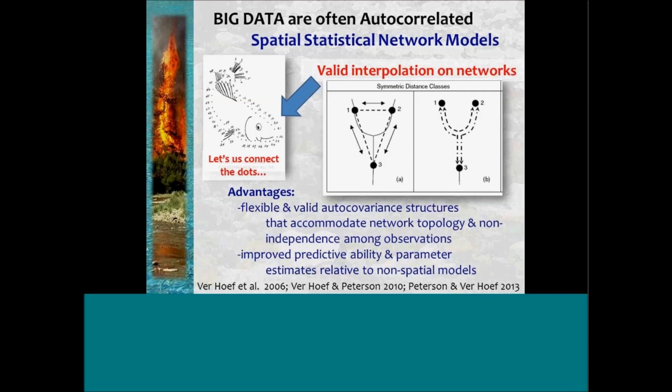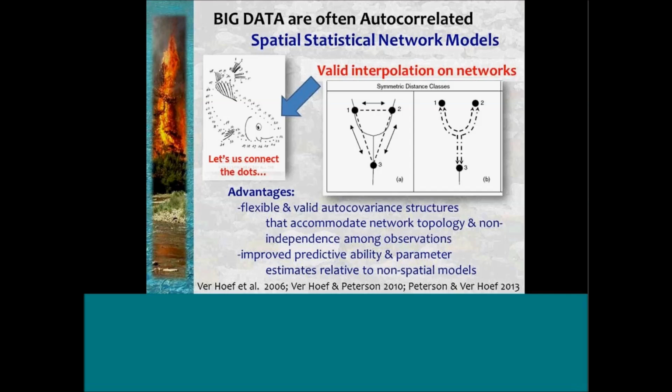So one of the challenges to then working with these big data sets, especially when they're kind of found and there's been no rhyme or reason to the way in which the monitoring or sampling has been done across all these different agencies, is that you can run into issues associated with autocorrelation, and so there's a certain amount of, say, redundancy among sites that have been measured close to one another. And when you fit a model to that, you have to account for that redundancy. Otherwise, you can end up with biased parameter estimates, and you get out predictions that aren't quite as good as they would otherwise be.